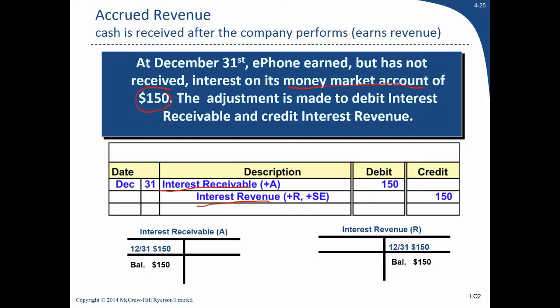Some companies are in the business of earning interest income, like banks. We're in the business of selling phones. So it's important to know how much of our revenue is coming from interest income as opposed to true operating revenue. Okay, and the interest receivable, that gets cleared out when the bank gives us the money, right? When the bank deposits the $150 to our account, what's the entry? Debit cash $150, credit interest receivable $150. We've already recognized the revenue. They might not pay us for another 2 months, right?